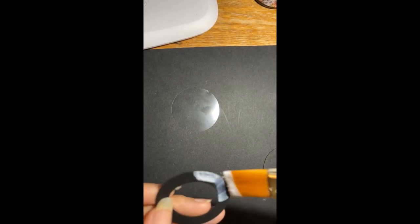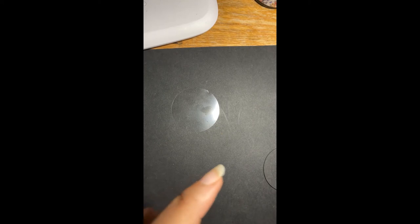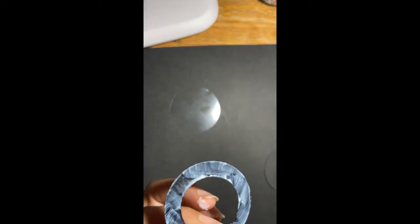So I'm going to do a quick run through of this charm. Just going to start with gluing my pieces. I'm going to glue these two first because I want to put that clear piece in there. So I'm just putting some Mod Podge on here. That's all I'm doing. Just put the Mod Podge on there.